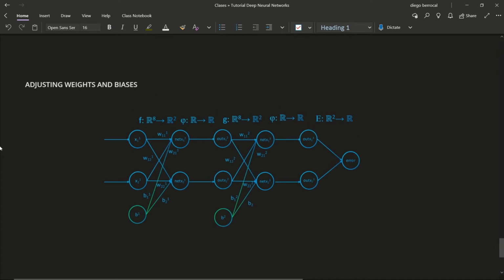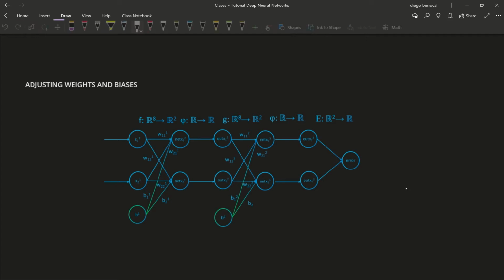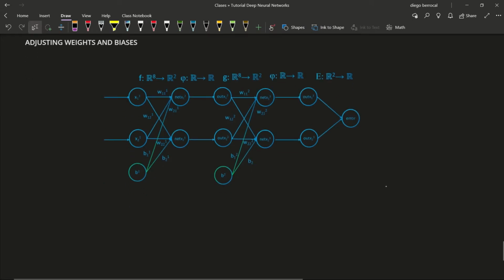Hi everyone. In the previous videos we saw how we can do the backpropagation algorithm and how the network trains and learns with different datasets. So now, when we have calculated all the derivatives with respect to each weight and each bias, we will adjust the weights and biases to decrease the error. With these derivatives, we can have the Jacobian matrix that will store them, and we will use it to decrease or increase the value of the weights.